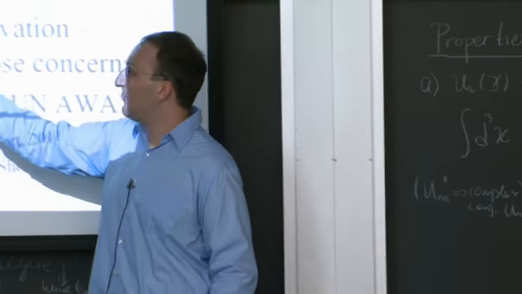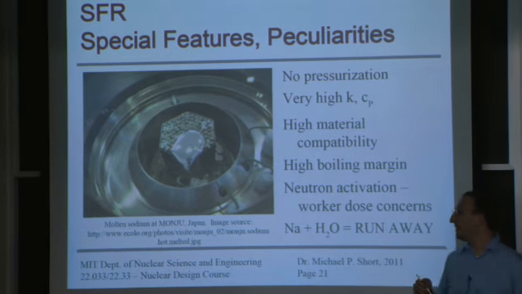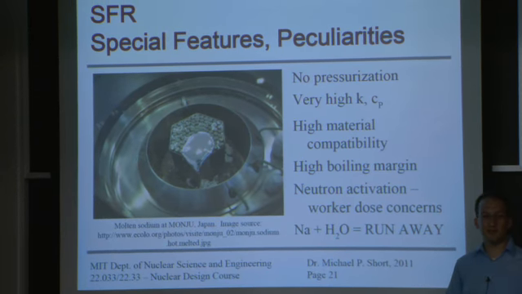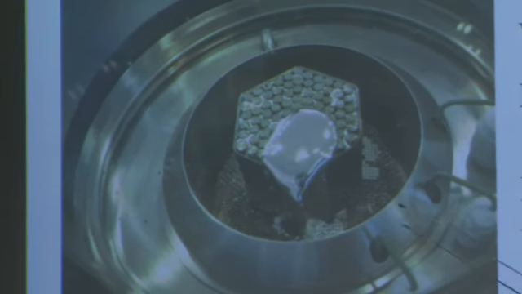This is liquid sodium at Monju. I found this on a website of a French guy that went to visit it. And I'm sure most of you have seen sodium in its solid or exploding form, but not necessarily in its liquid form. So this is what it looks like.